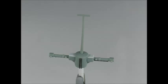Before tackling the guns, I turned my attention to the range-finding equipment of the ship. The assembly is quite easy, but there's a few sink marks here and there that need cover-up, and a few parts of the Eduard photo etch set need to be attached.